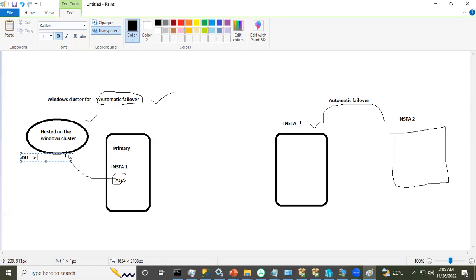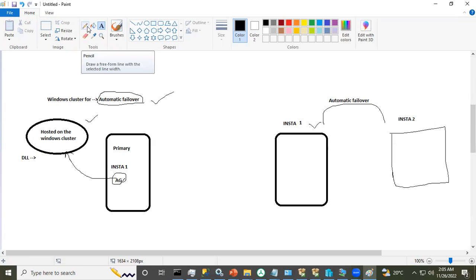That DLL could also be a .NET DLL. .NET and .NET DLLs are integrated with SQL Server, for your information. For example, SSMS is using the .NET framework. But those are different stories. A DLL is reusable code of your application. SQL Server is one such application, and Always On has this DLL.